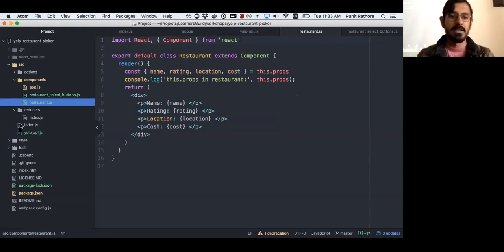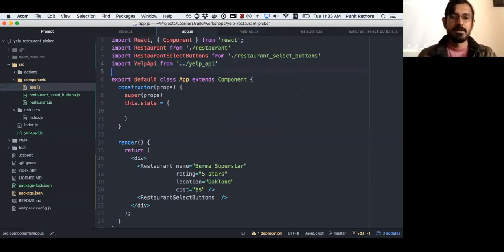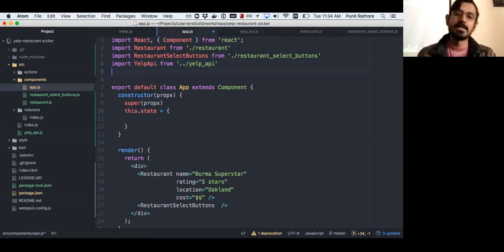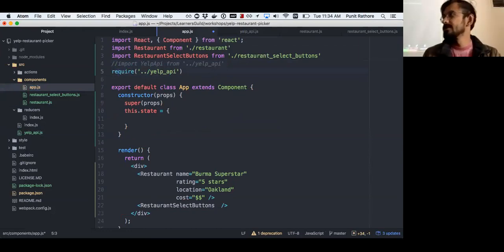So I could have just done, like, if I say require API without actually doing anything, that just evaluates the file. And that's what I want. I just want to evaluate the file for now. So I can say const foo equal to that, but I'm never really using foo, so it doesn't really matter.